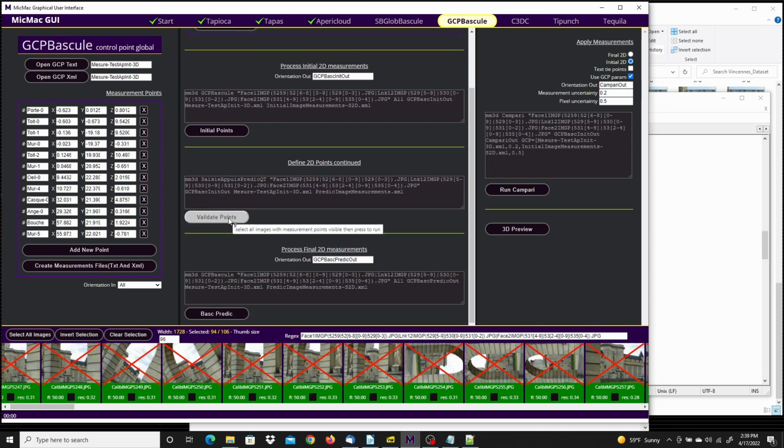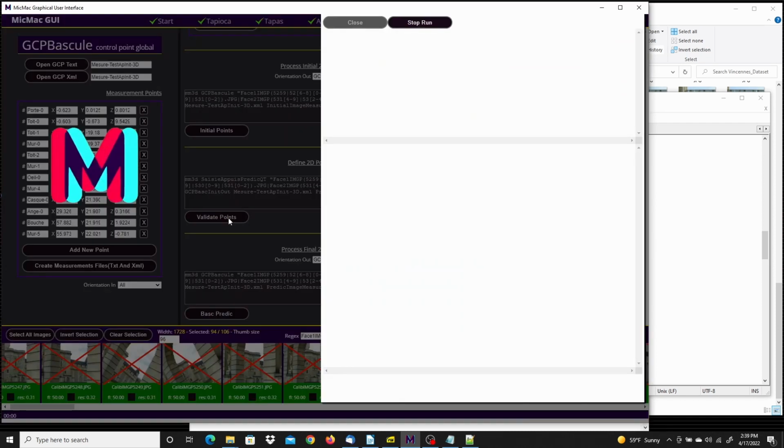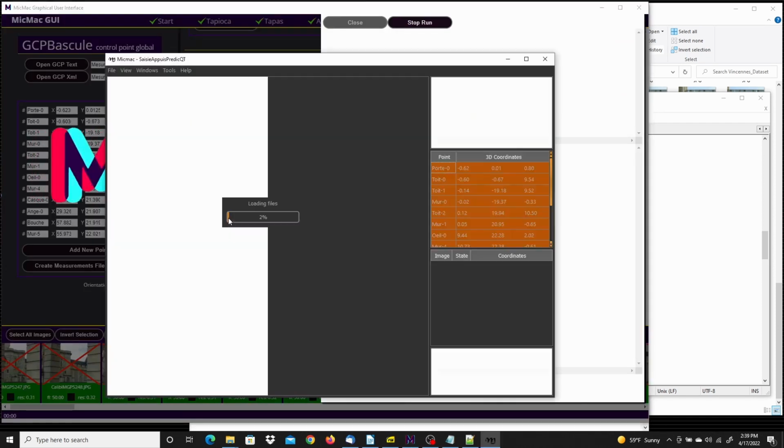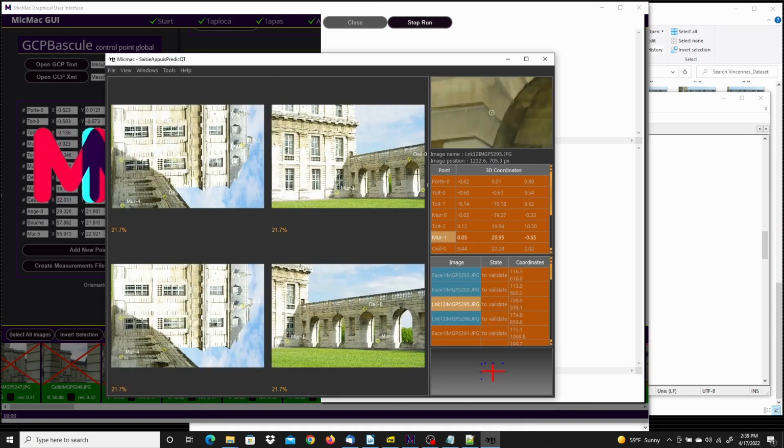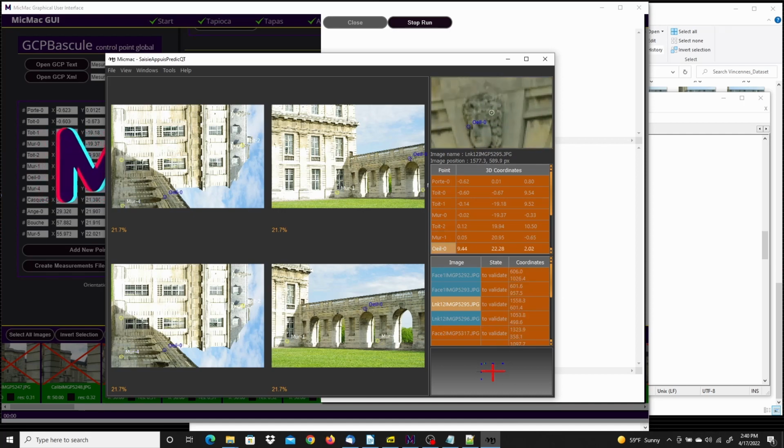I can go to validate points, and I can see where the points were created. And that brings in the points. And we can see the points in the images here.